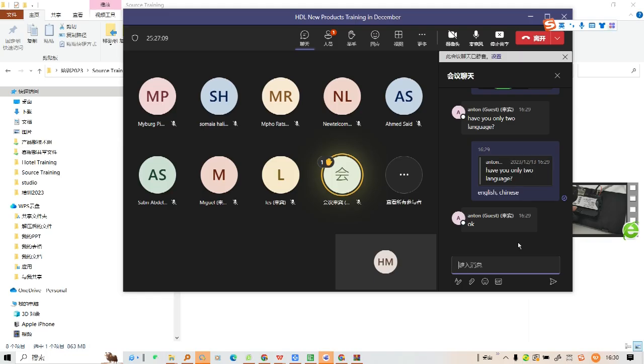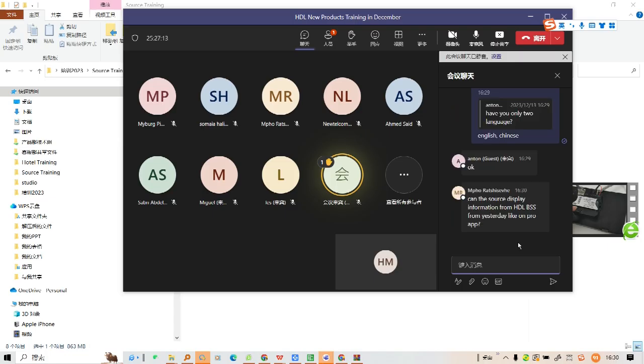Please take a review of all the things I have shared today. And yesterday, my friend, you asked about if BESS can work with GraphView.